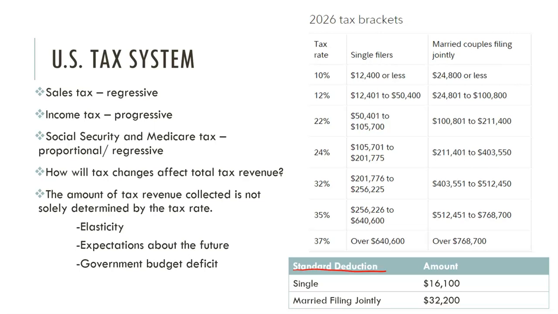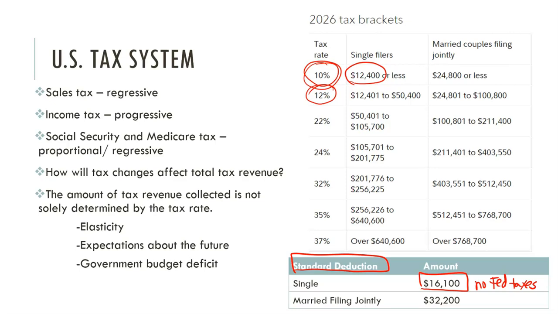So the US has a progressive tax system. Standard deduction down here is basically the amount you can take off your taxes that you don't have to pay. So for 2026, the first $16,100 that an individual person earns, they will pay no federal taxes on. You still might have state taxes, and you're definitely still going to have Social Security and Medicare, but the income taxes you're going to pay 0%. Then the next $12,400, everybody pays 10%. And then 12,401 to 50,400, we pay 12%.